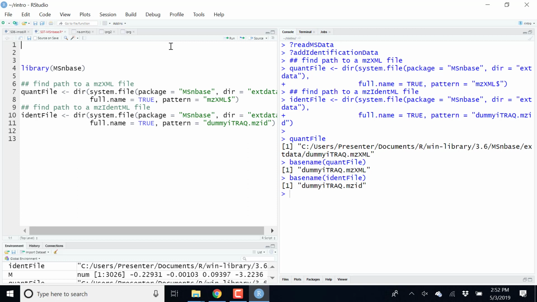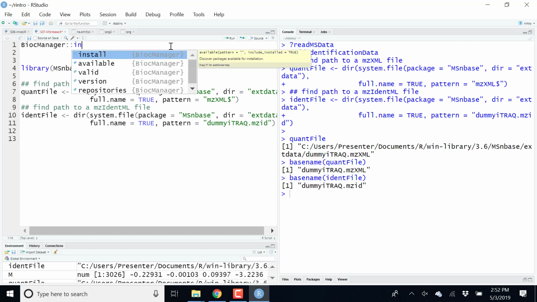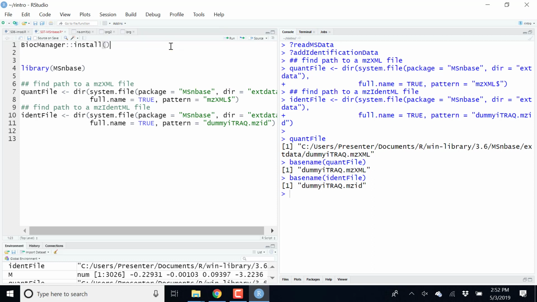And Bioconductor is a project that is dedicated to the analysis and comprehension of high throughput genomics or omics data. So it's separate, so the packages are not on CRAN, but they are on the Bioconductor servers. And to install Bioconductor packages, we need to use a function in a package called BiocManager, and the function is called install.